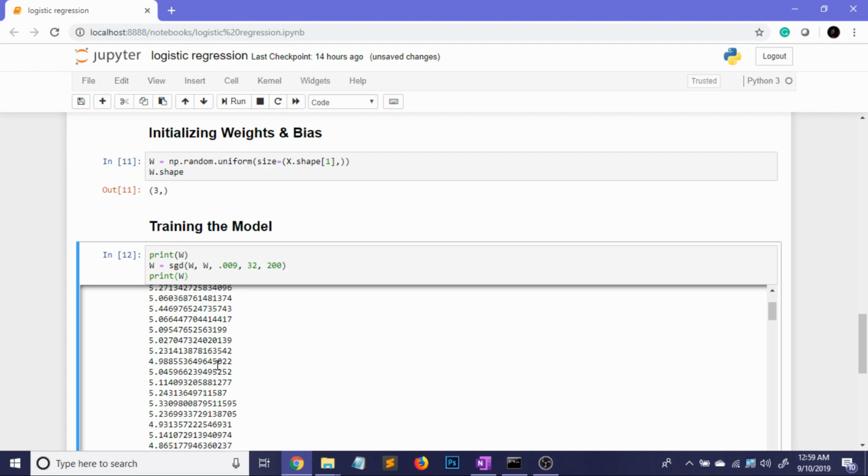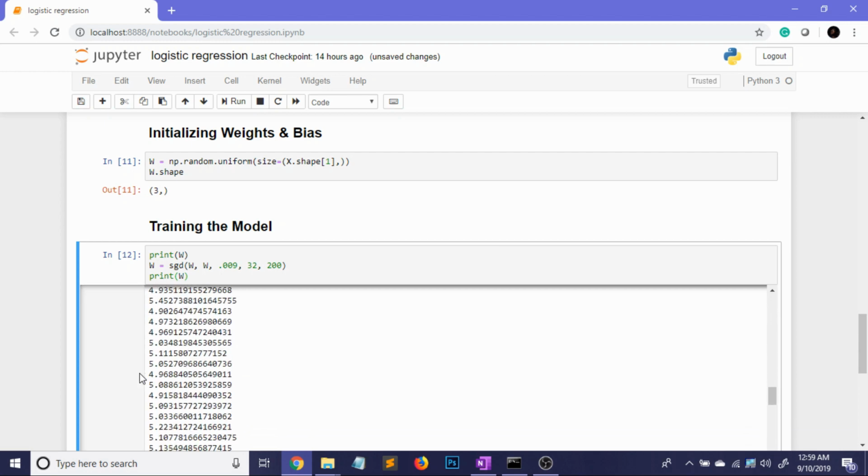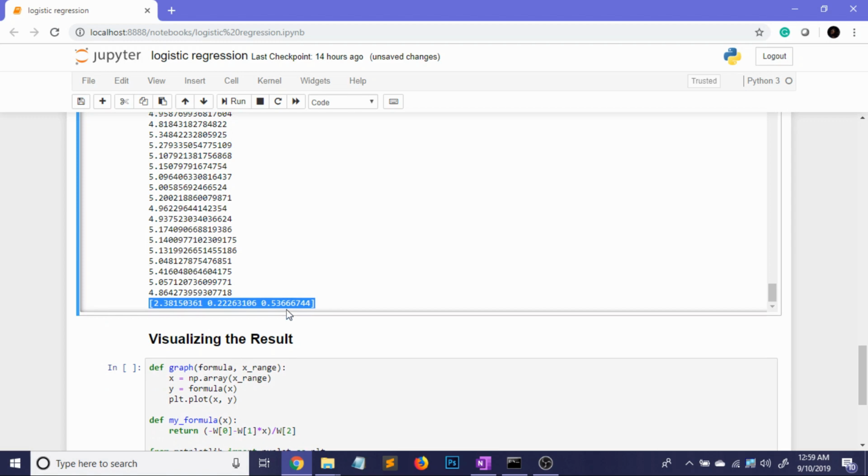But as it is stochastic gradient descent, there will be noise, but eventually I will achieve one minimum, and that will be very fast, in less time than vanilla gradient descent. So these are my final weights that my algorithm has produced.